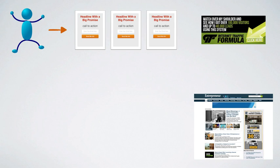I want to be able to track all that. Listen, I want to be able to track how many visitors I'm getting. I want to track how many of those visitors are opting in, to which landing page. And obviously, ultimately, I want to check where the sales are coming from, which sites. Because if entrepreneur.com is going to get me good traffic, and I'm getting good responses from them, I can come back to them and I can advertise over and over and over again, right?